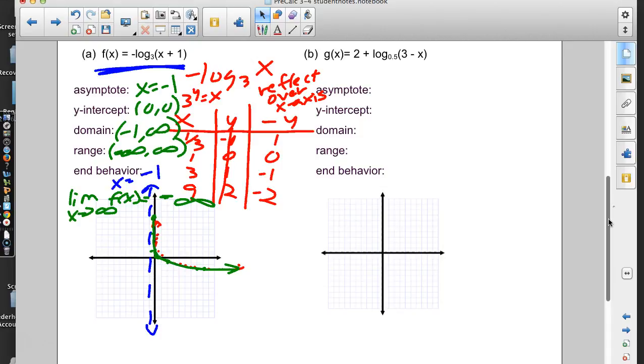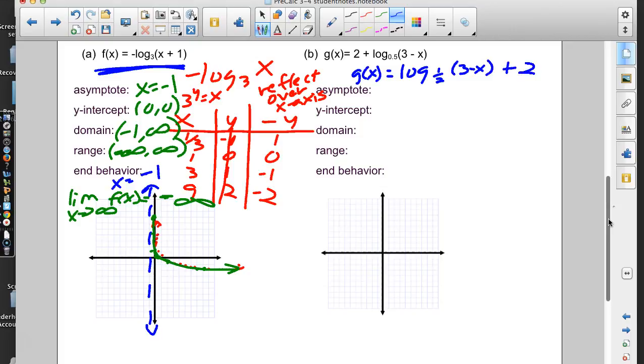All right, it looks like we got a little bit more on our plate over here for B, right? Look at that. First of all, way wrong notation here for us. We like that logarithm base b of x minus h plus k. So let's make it look that way by saying we're going to put the logarithm first. And I can't stand that 0.5. I'm going to have to change that to 1/2 right away. But there's something else that's wrong, right? Yeah. So that means we've got a reflection taking place.